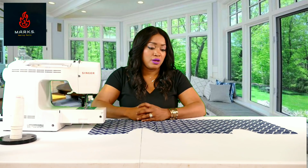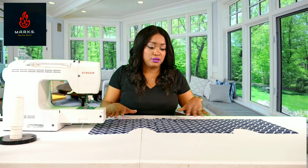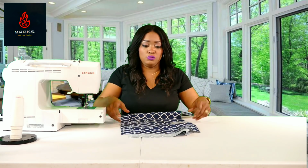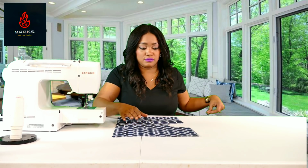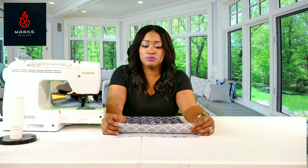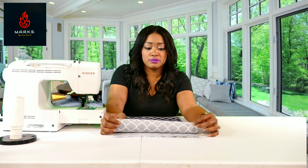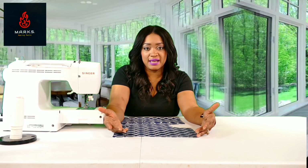Now we're going to go ahead and talk about some of the things we're going to do today. We're going to use our pattern to cut out this fabric, and then we're going to take this fabric and start to put it together. So our first step will be to fold them in half, and then we're going to make a French seam. We're going to sew this on the outside first, about 1/4 of an inch straight across here, and then we'll flip it and do the same on the inside. So let's get started.